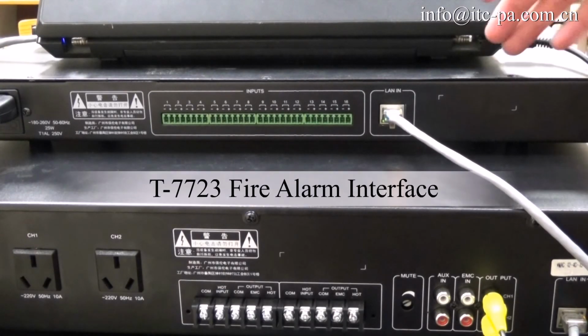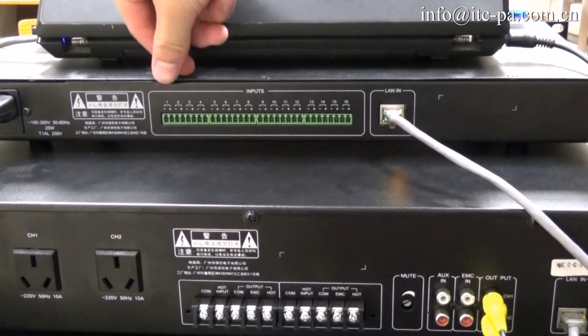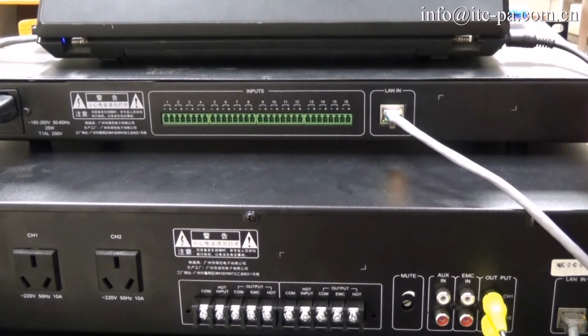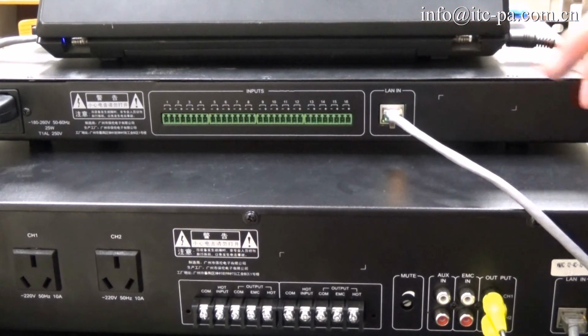This is the fire signal receiving panel we use for this system. As you see, it has 16 fire signal input. This network cable is used to connect to the controller, and when the fire signal input in here, it will tell the controller which zone is on fire, and the controller will mobilize the whole system to broadcast evacuation message according to the preset program. Let me show you how this works.